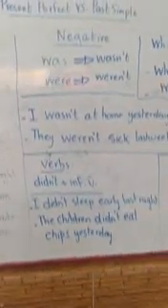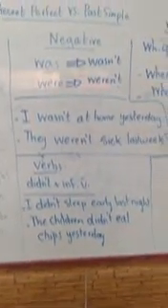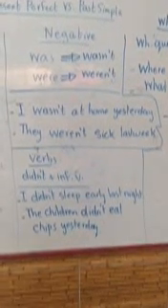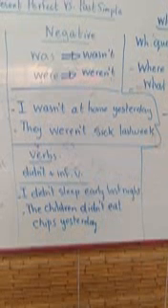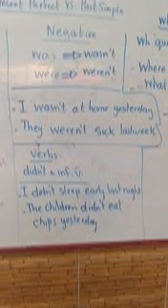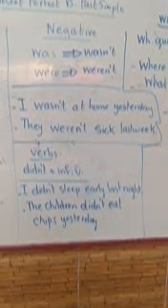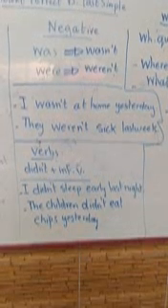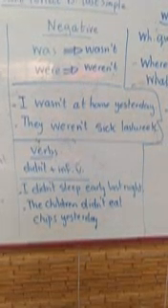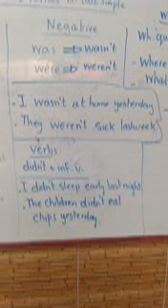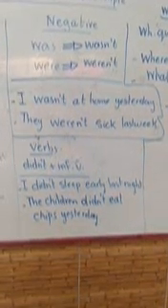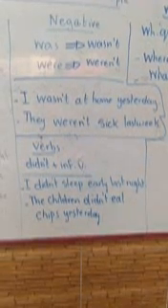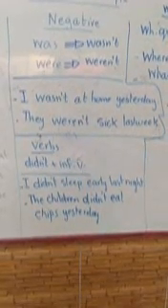Now let's move to the negative form in the past tense. If we have was or were, we use wasn't or weren't. Again, if we have was or were, we put not after them. In the short form, we cross the O and put apostrophe. The same with were. Were not, the short form would be weren't. Here: I wasn't at home yesterday. They weren't sick last week.